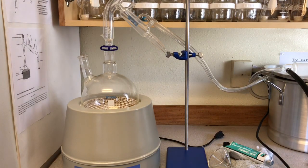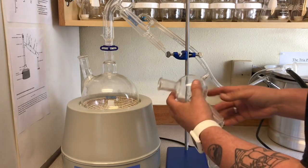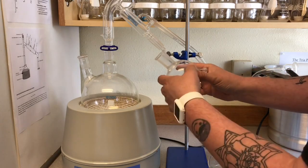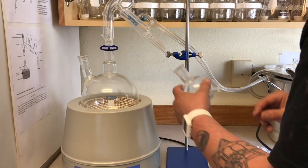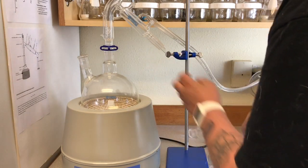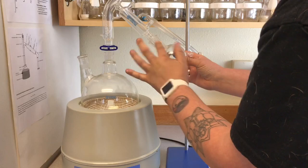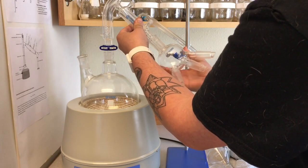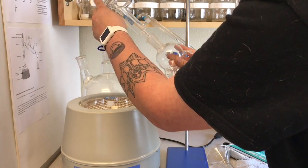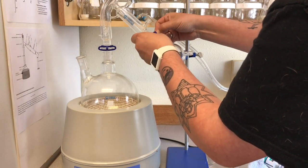The next piece that we'll add will be what's called a receiving cowl. And this is our receiving cowl here. The three receiving flasks are going to attach here, and our vacuum line is going to attach here. So again, the same thing. We're going to take the male connection, which is this guy here. He's already got some lubrication on him, and again you can see that seal as you push and you turn. You can see that seal has become clear through there, and you know that you have a good seal. And then we'll take another one of our Keck clips and we'll put him here.